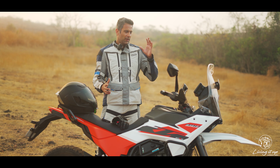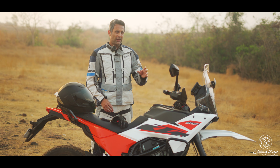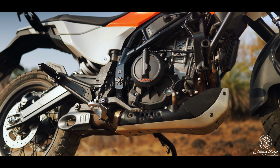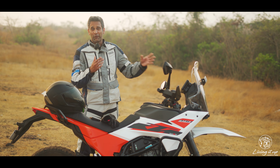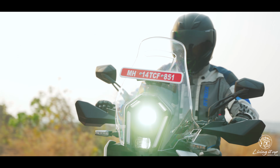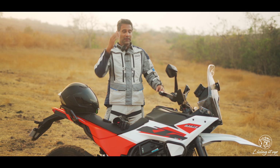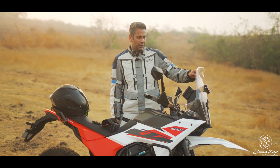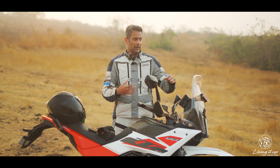The next thing, on the highways, yes, the motorcycle can cruise around 130, 135. Above that, even though the engine will stay quite happy up to 140, one thing which will get in your way is the windscreen and the buffeting that it causes. Up to 130, it was still okay, but after that, all the wind was directed straight onto my temple, causing a lot of buffeting. So I would have definitely preferred a shorter windscreen which directs the air straight onto my chest rather than a taller one.